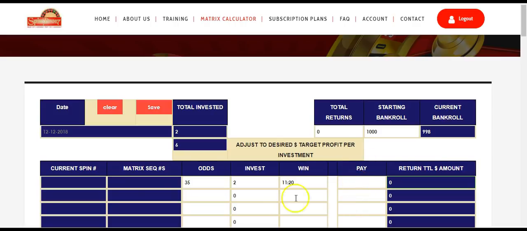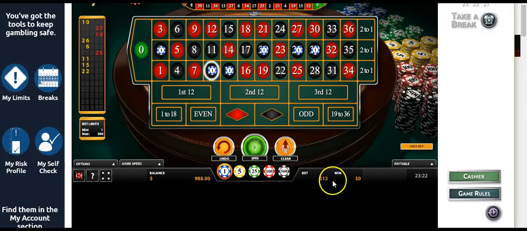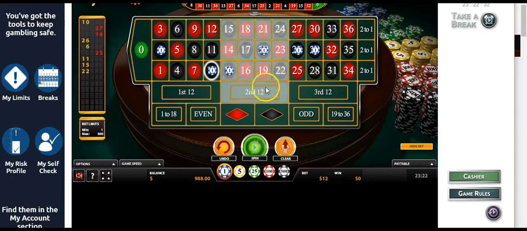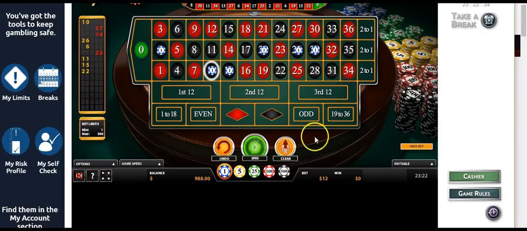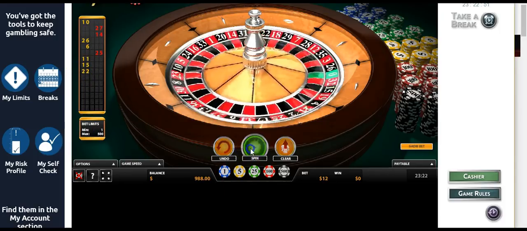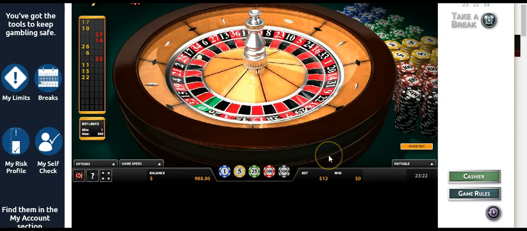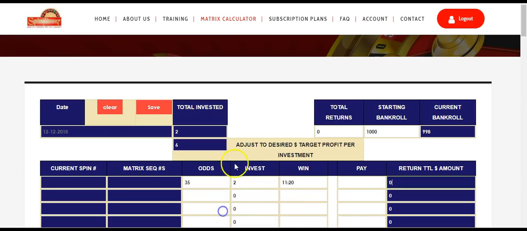In this case, we're betting 12. That's our first spin, and we chose a number from here. These were the actual corresponding numbers to that sequence for the number we chose from this group of numbers. Normally, after your first spin, your number was 22, so you would have gone with the sequence of the number 22, but you didn't. So here we go. First spin, you had a miss. Perfect. So you spent 12, and I'm going to put that in here.